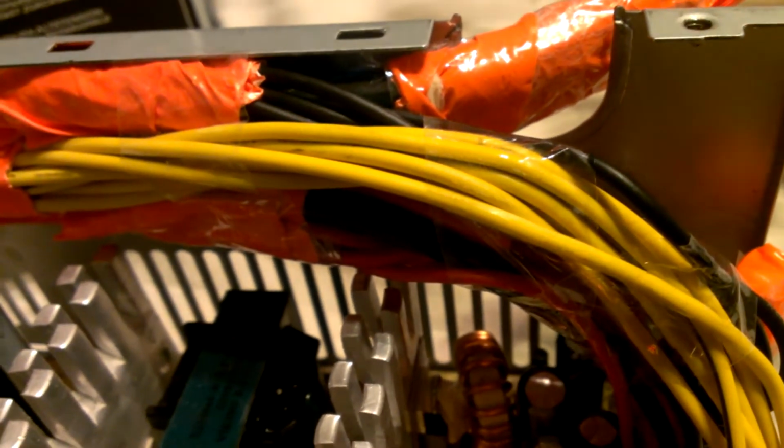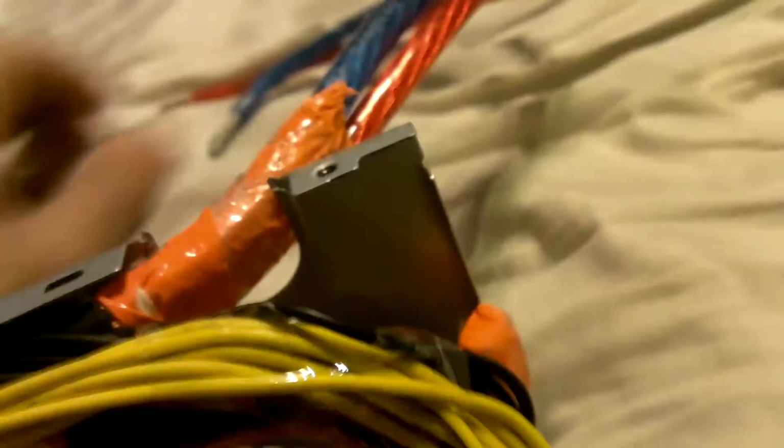Mine does not have a negative 12. So right now I'm running mine on 24 amps. These two wires are putting out 24 amps of electricity. And just to show you that it does work, guys, with this modification.